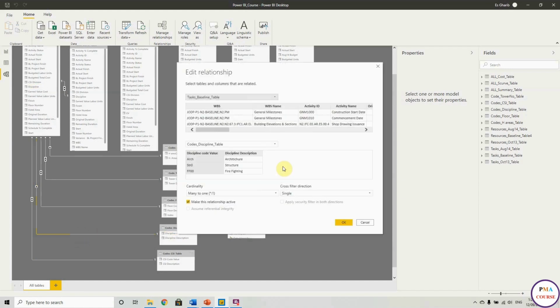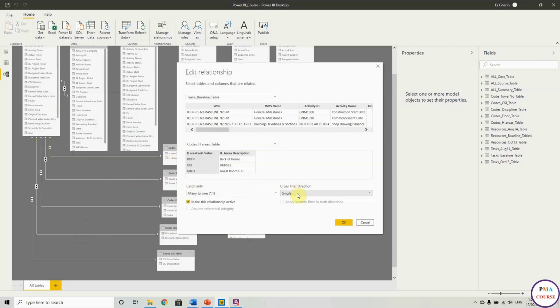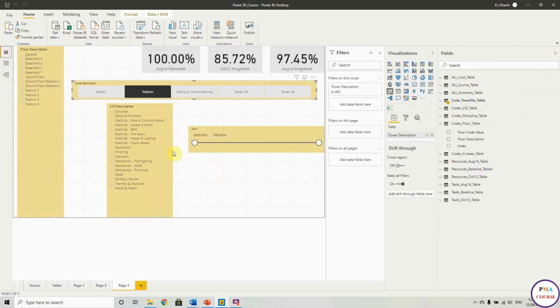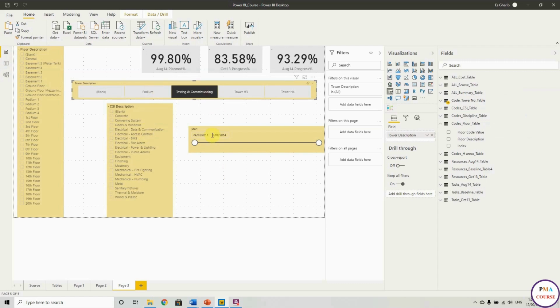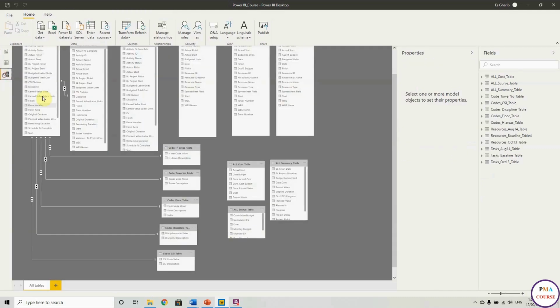So now I made it two ways, and this one, let's make it two ways, and for all codes, let's make it two ways. Choose both directions. Let me go back to my visuals, and now if I hit podium, it gives me only the CSI in podium. This is the system commissioning, tower 3 CSI, tower 4 CSIs. So they are now interactive all together.